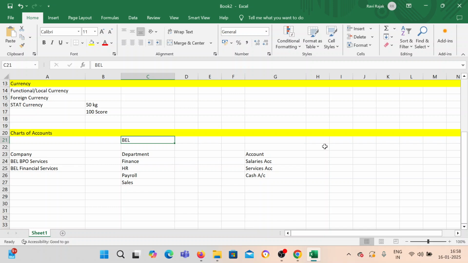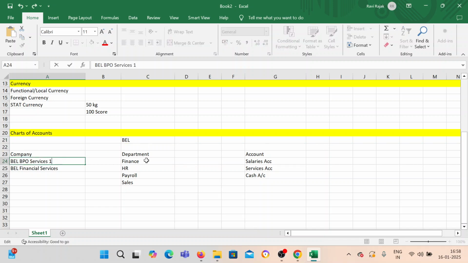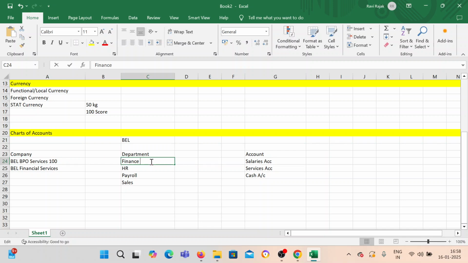Let's say you have done a business from Bell Services. The code was 100 and the finance code was 111 and you have taken as 112. If you are debiting the account as 100.111.112, this is debit, right?